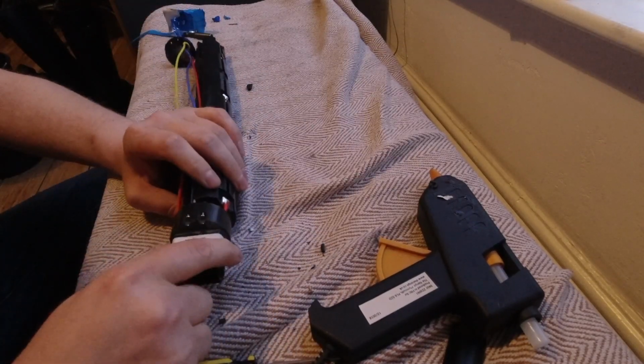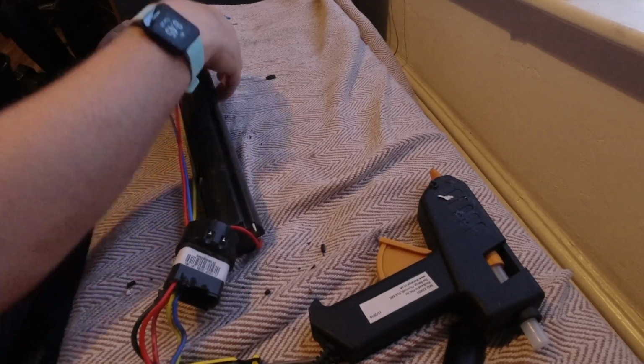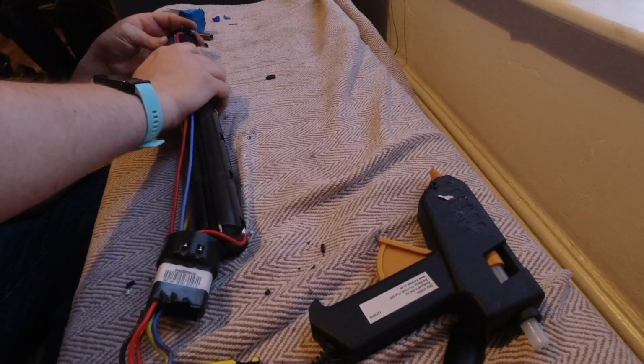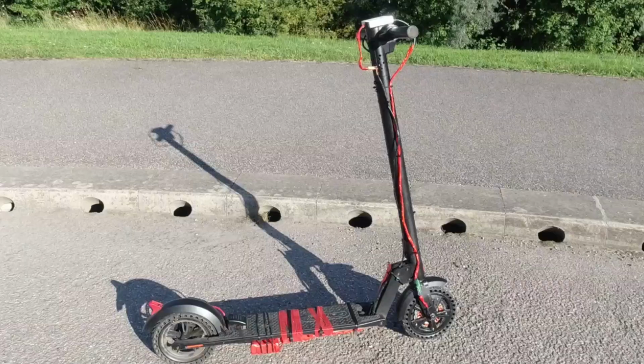So I put it all back together, and it worked perfectly. This seems to be a common issue. So if you have some dodgy smells coming from your GoTrax GXL version 1, but I think they're all kind of the same, even the newer ones, just take it to pieces quickly, have a look, see what's going on. It might be this.